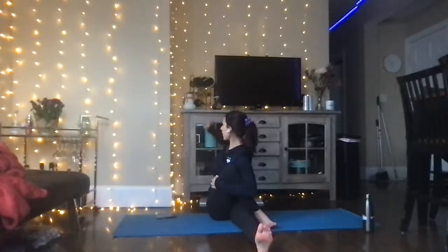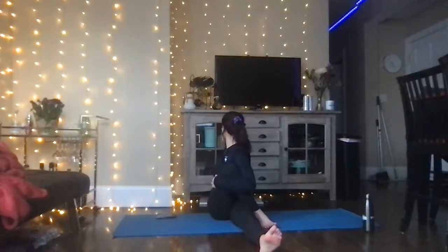Then as you inhale, slowly lift up that right hand, lift the chest, lift the crown of the head up high. And then as you exhale, slowly twist those shoulders back over to the right. And then as you exhale, let that right hand come down behind you and look all the way behind you for a twist.